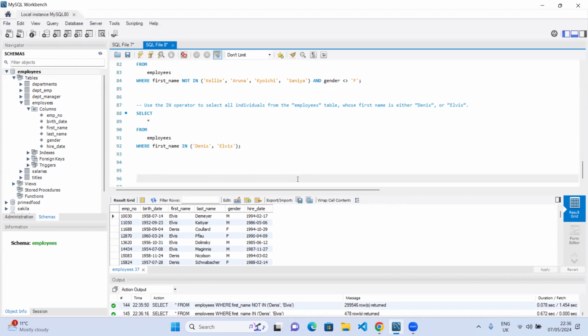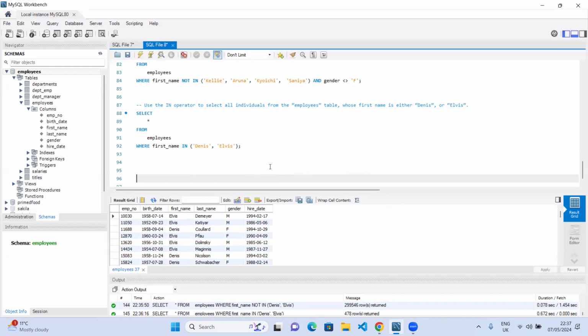That's where the like operator comes in. And just like in and not in, the like operator also works with the where clause.